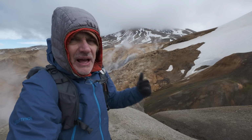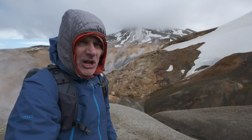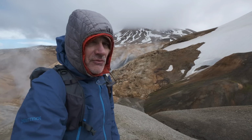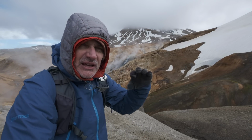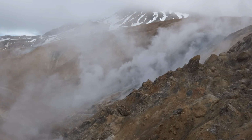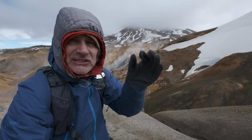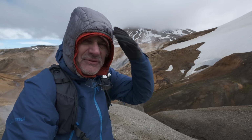So I've taken a few shots of this area here. I was down a little bit lower with Alistair and Thor, and the rocks in the foreground are absolutely spectacular, and then just trying to get the steam vents in the background. And then you can't quite see the top of this peak here, but you get these nice snow streaks coming down, so I have that in the top of the frame. I think they're okay shots.